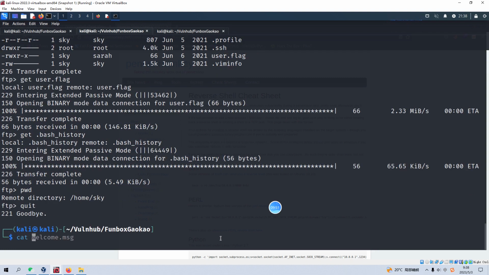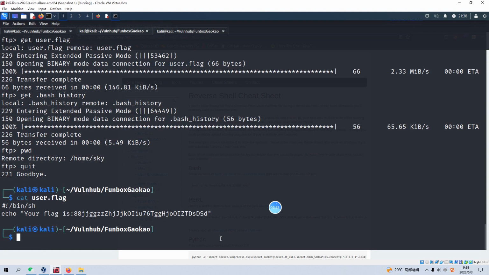We can cat the user flag. You know, when we can log in to FTP, and also if we can log in to the home directory of some specific user, normally we can upload the public key to the target, and then use SSH with the private key to make a successful login.